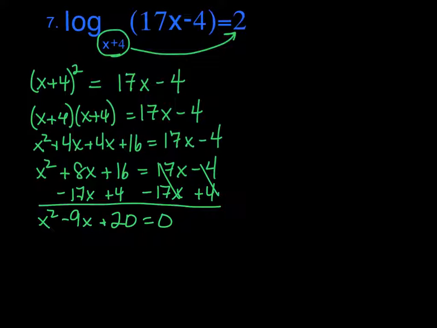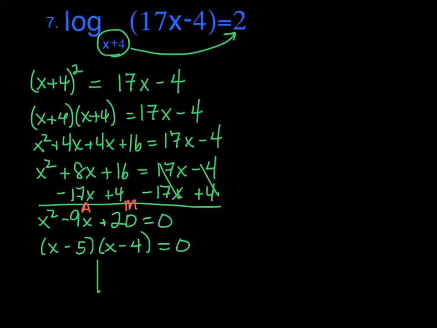Okay, so now I'm going to do a little bit of AM action. So I want to figure out what adds to 9 and will multiply to 20. So that would give me 5 and 4. So x minus 5, x minus 4, and if you look at that, -5 and a -4 does add to -9, and -5 times -4 does multiply to a positive 20, so we're good there.